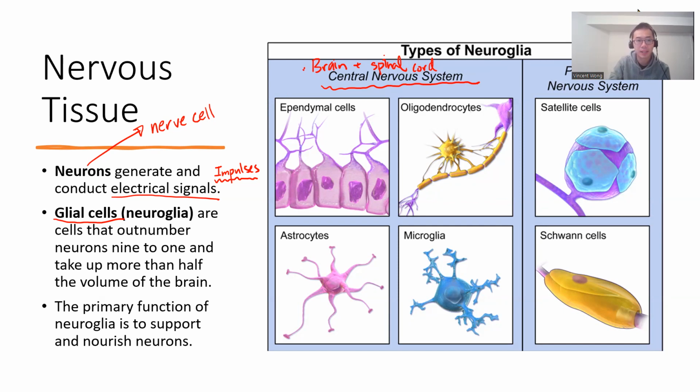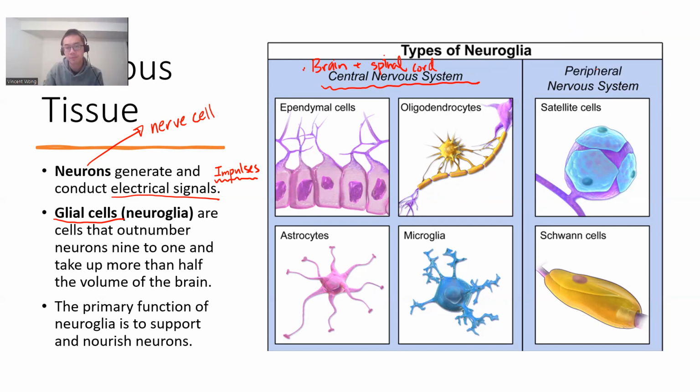Everything that's outside of the central nervous system is your peripheral nervous system. So you would have a nerve that goes down your arm to your fingers. When you touch things with your fingers, you feel the roughness of the paper or something like that, or if it's smooth. That texture, that sensation goes up the arm and goes to your brain. That travels along the peripheral nervous system.